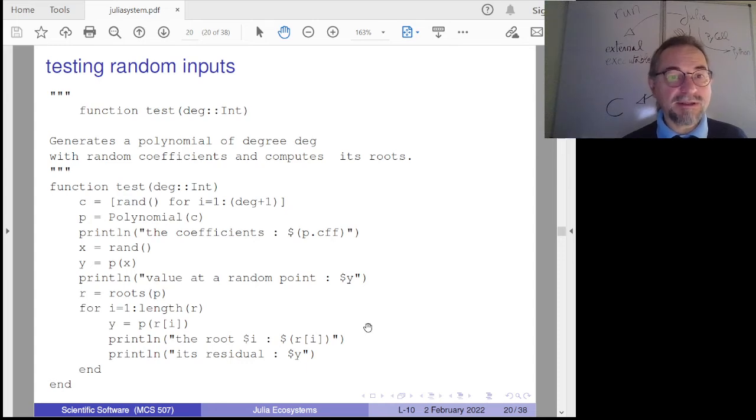Then there is the testing. What I'm doing now, and I should have told this earlier, is to set up the root finder that will be called from a Julia program. So this is a mock interface. I have one Julia program calling another Julia program, but then via its Python, via its Julia system. So this is something that you do not want to do, but it's good to illustrate the point.